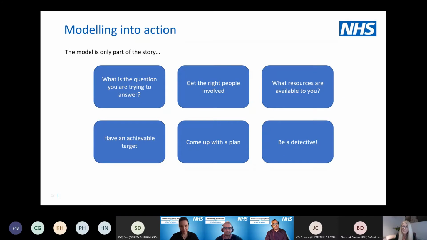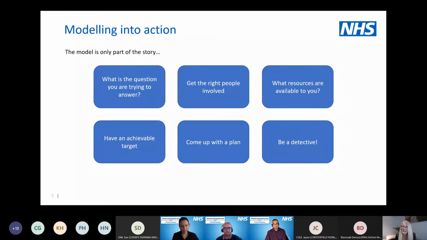So it's always really important, even before you start modelling, to be really sure about what is it you're trying to find out, what are you trying to answer. A model will only be as good as the information that goes in. It won't be able to answer all of your questions, and to get the right people involved. So it's really lovely that we've got some really good people on the call that are clearly leading on demand and capacity, working with the teams. And that's what we would expect. If you work with the teams, you'll get a much better output.